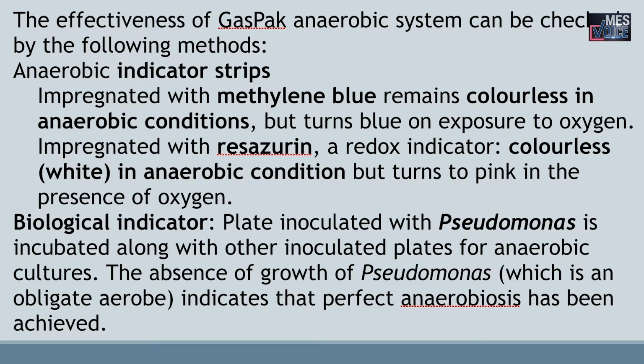And the other biological indicator is the organism Pseudomonas. So we have already discussed that Pseudomonas aeruginosa is an obligate aerobic organism. So the growth of Pseudomonas inside the jar indicates that the jar contains oxygen, whereas the absence of growth of Pseudomonas inside the jar indicates that the jar is completely under anaerobic conditions.